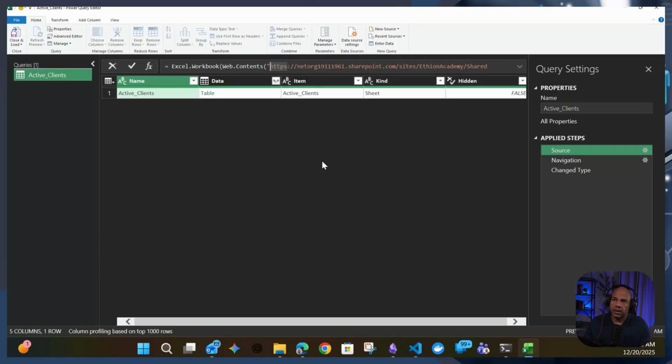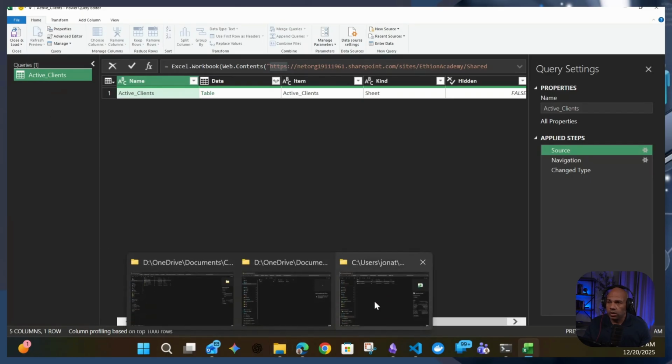So that's kind of the first lesson that I wanted to teach. But let's say that we're not just downloading this Excel file. Let's say that we actually want to import multiple files. That's where this process kind of breaks down a little bit, because if I wanted to bring another file, what I would have to do is go back and do the same process and import the next one.